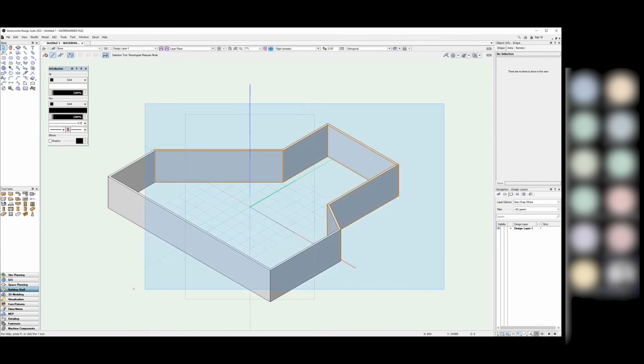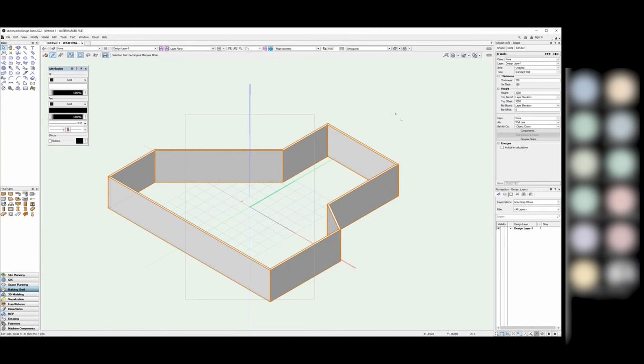You remember before in our object info, if I select all of these walls, I could simply just type in a height of these walls and that would work. But there's a really clever way that we can do this. Now, what I can do, if I select all of my walls, you see I'm in my object info palette, I can set this to extrude by boundaries.